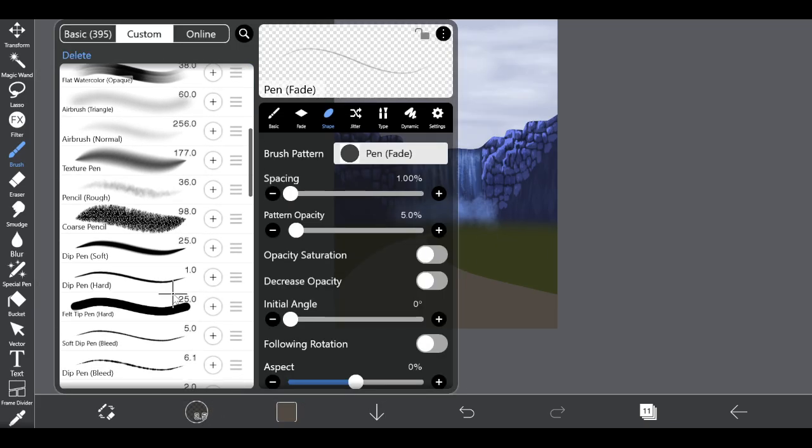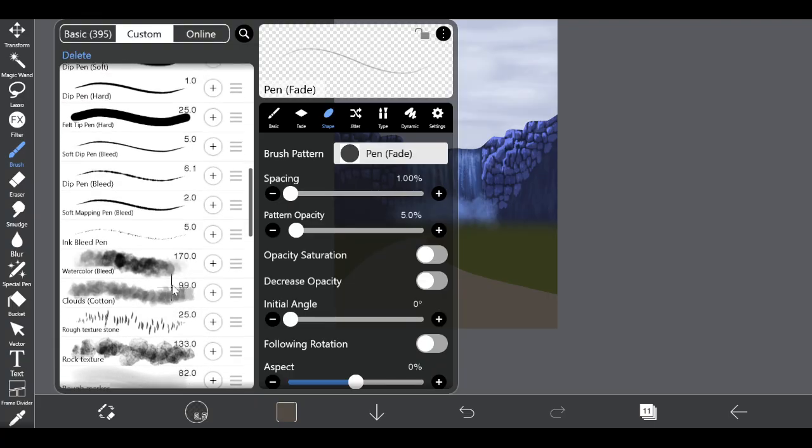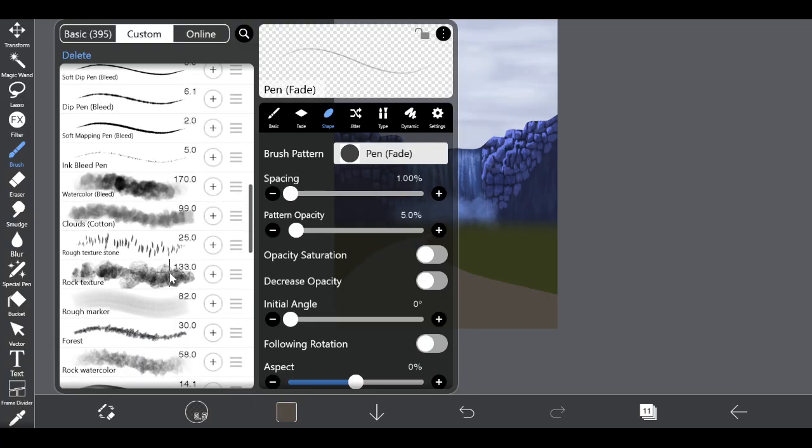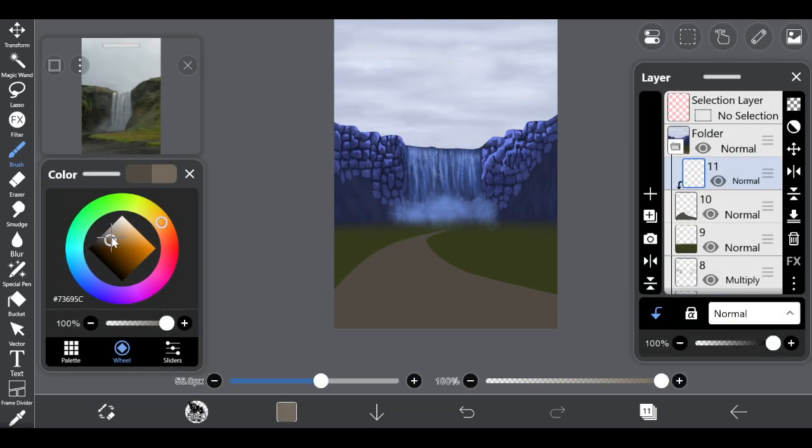Okay, let's select a texture for this path. Let's try rough watercolor. So bring the color a bit upwards, that is good.